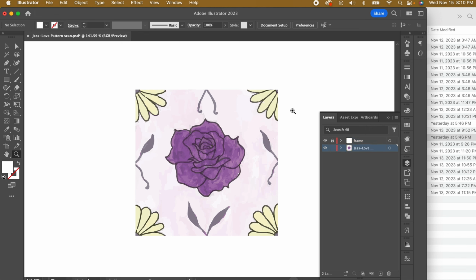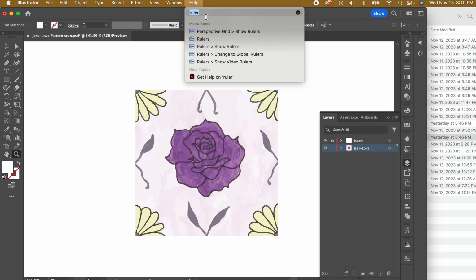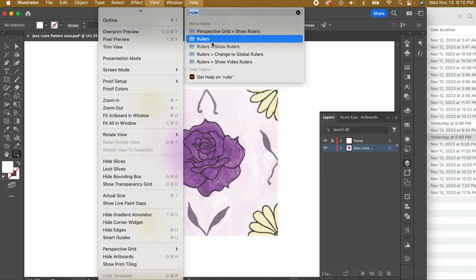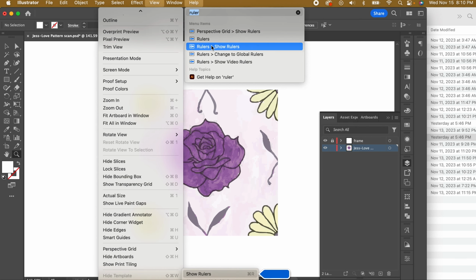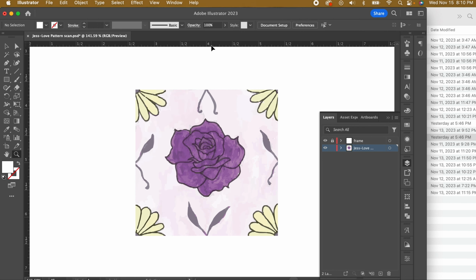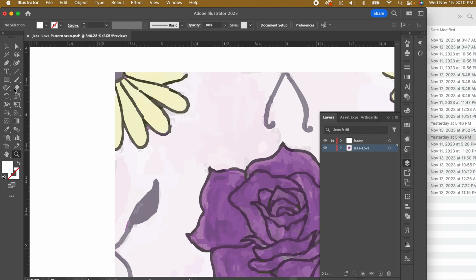So what I want to do is to make sure everything lines up, I'm going to use rulers. So go to help, type in rulers. We want to show the rulers. So show rulers, and now you've got these rulers on the top and the left hand side. I'm going to zoom in on this flower because I want to make sure that these petals match up with the other side.